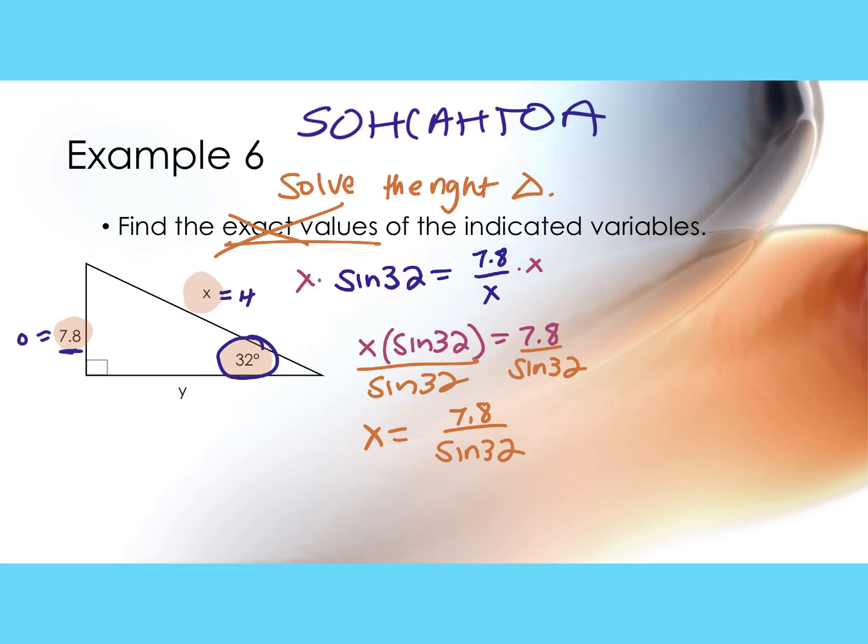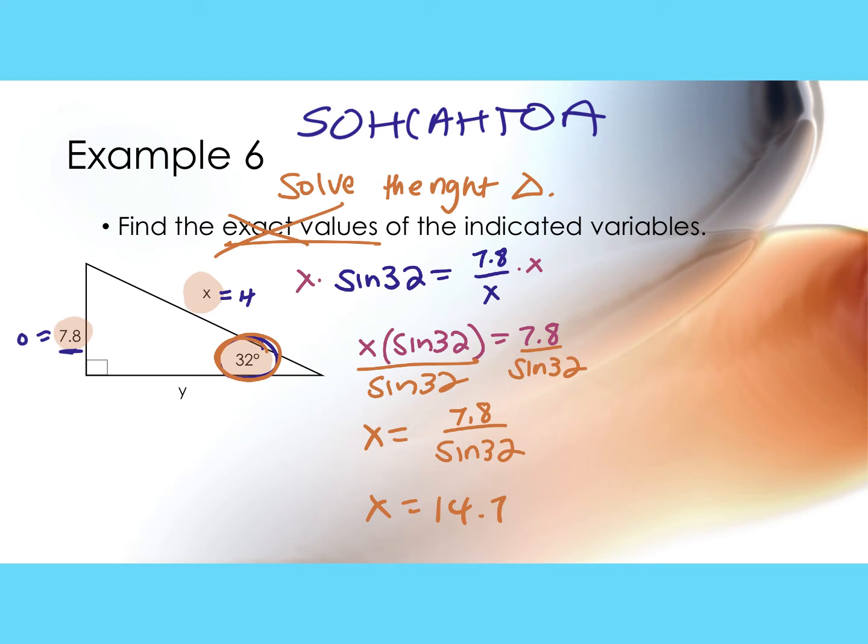So for x, I would then plug this into my calculator. I'm almost certain I say round to the nearest tenth on your quiz. I would do 7.8 divided by the sine of 32. And what mode does my calculator have to be in? Degrees. This is in degrees. So we have to make sure we're in degrees, and x should be, if we round to the nearest tenth, 14.7. You are going to flip-flop between radians and degrees, so you want to make sure you check your mode every time.